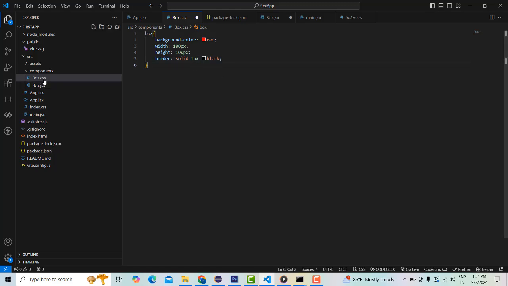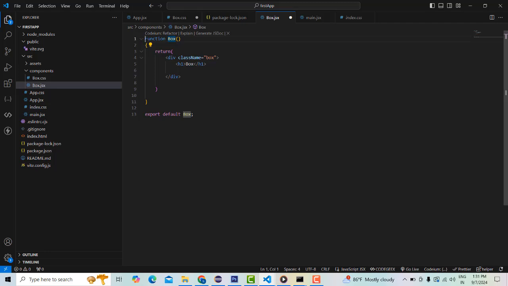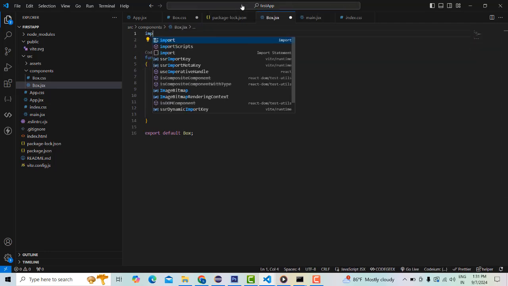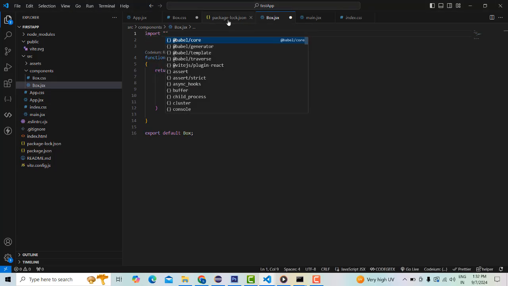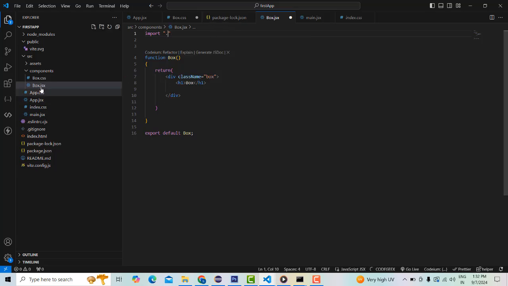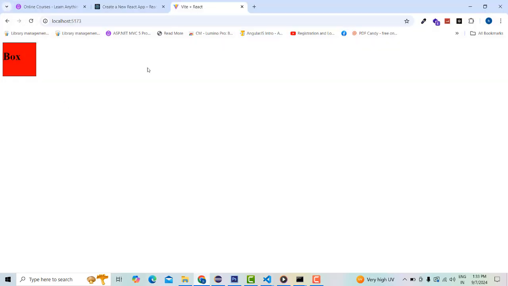Right, now this is the style of the box. I have made the style of the box here, and now I apply it. How do we implement the style? You have to write the import. Inside the double quotation marks, a dot means the current directory, then a slash. Here it automatically suggests box.css. When you give the style in React, you have to type className, not class. I'm going to call this class. Now let's file, save all. Let's open up our browser and check it. Here it is coming successfully.